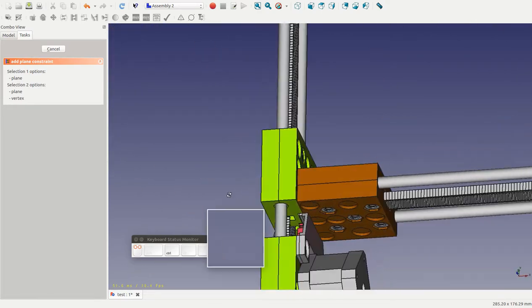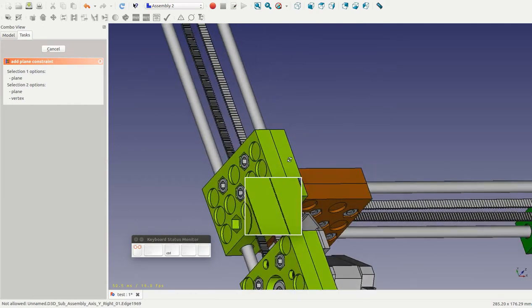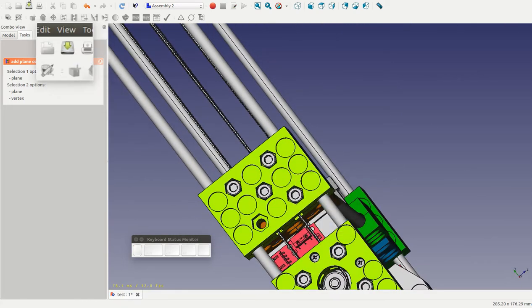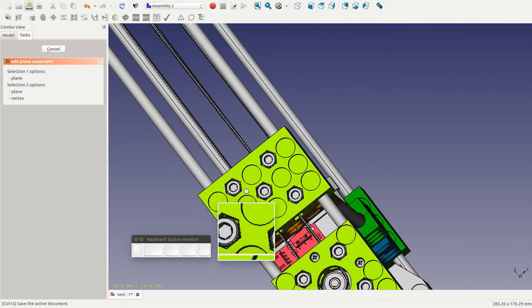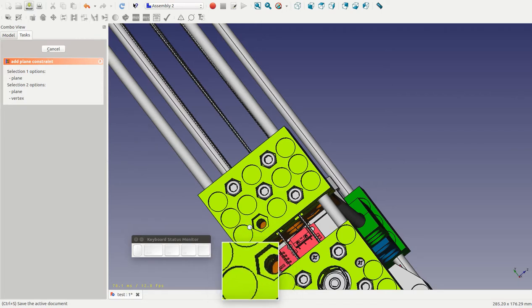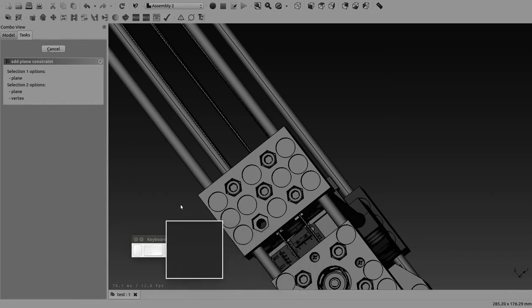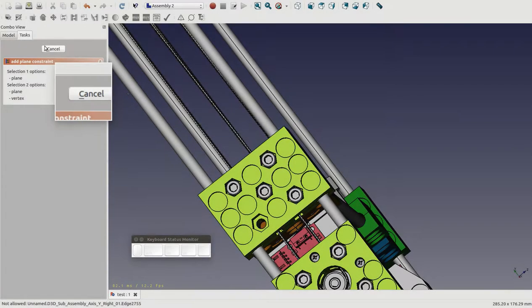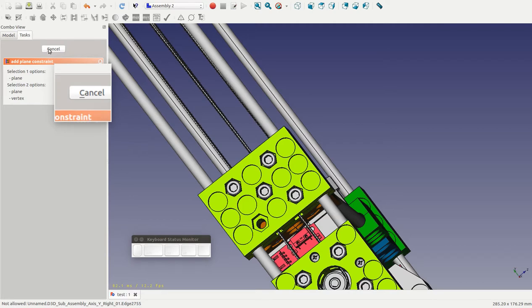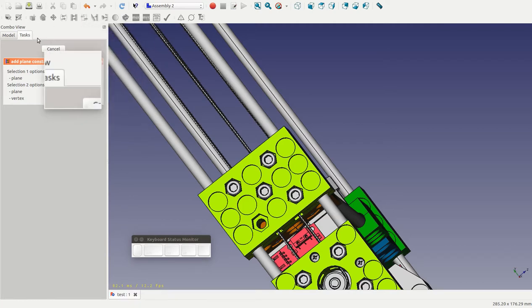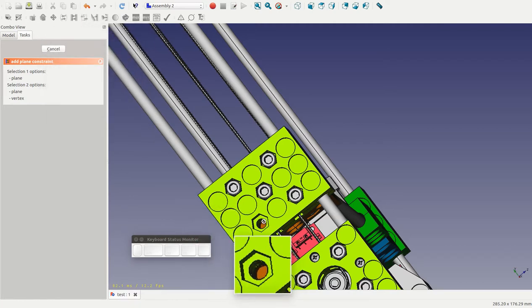No, I cannot constrain it here. So I will try.